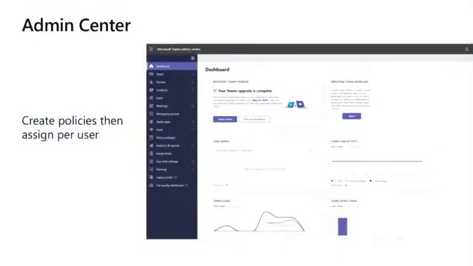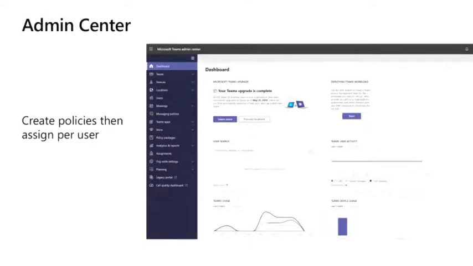Now, the key part here is that we manage the policy as part of that initiation phase. The key concept that I want everyone to be aware of is that when we have Teams enabled, from the license point of view, how do we configure the policies? So the core concept is that we create policies and then assign them per user. So per user is the key way to think about this.